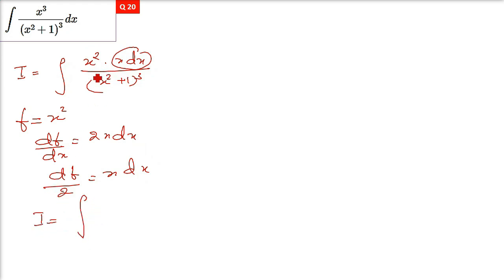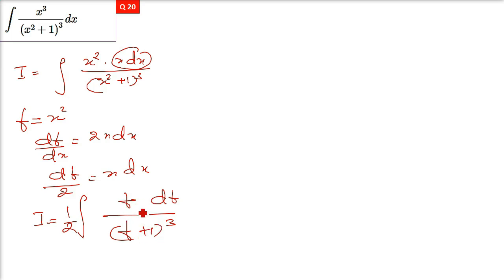Now the integration will be, replace x square by t wherever it is. The denominator was t plus 1 whole cube, and x dx can be transformed to dt by 2, so half you can take in the front. Now what will be the next step? Because still we are stuck. t by t plus 1 whole cube: if you expand t plus 1 whole cube, this will create more trouble in solving this kind of question. So we have to do one more substitution. This is the first question of multiple substitution.